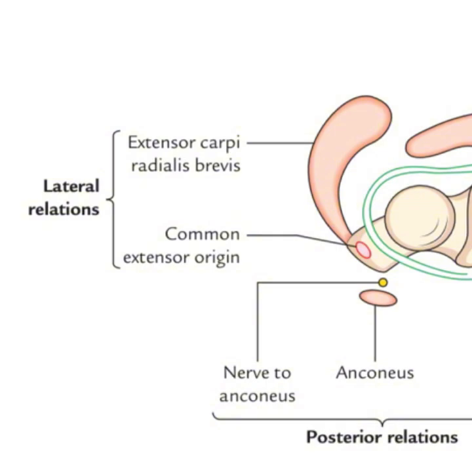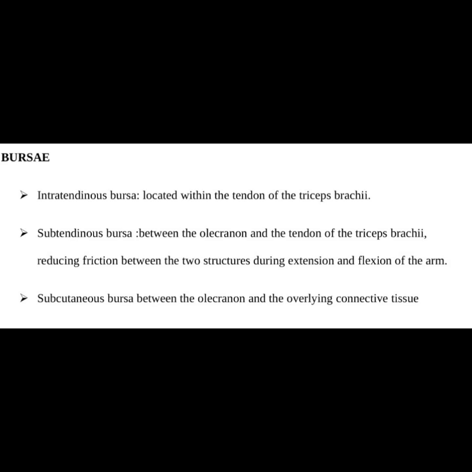So at the medial side, you have the common flexor origin, all the muscles of the anterior compartment of the forearm originating from there. And laterally, you have the muscles of the posterior compartment of the forearm coming from the other side. You get it now? So we have said all these things down to the relations. The next thing is the bursa. What is the bursa there? Bursa is just a free space below the muscle that allows the movement of the joint. It doesn't allow the muscle to have friction with the bone.